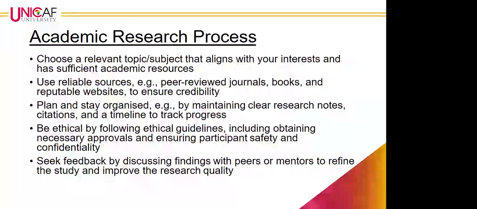So in terms of the process, again, you need to choose a relevant topic that aligns with your interests. If you are researching something that doesn't align with your interests, it might be difficult to complete that particular study. And you should also be able to see that there are sufficient academic resources. Otherwise, it will be difficult for you to do the literature searches. But also use reliable sources, the peer-reviewed journals, the books, and get information from reputable websites for purposes of credibility of your study.